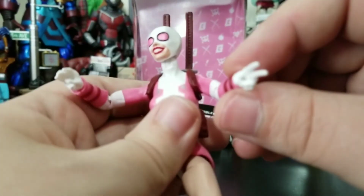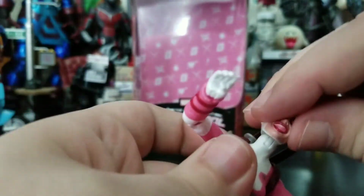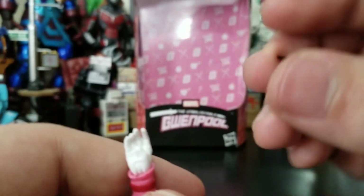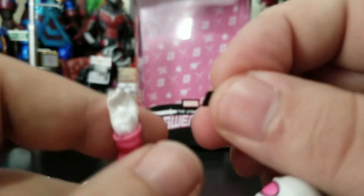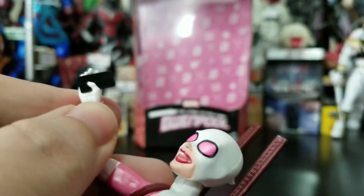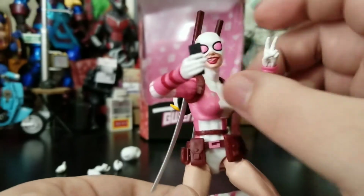The nice thing is they didn't do what they did with Bullseye and make all the hands that are cool and doing something all on one side. They learned their lesson there. Okay. Now, cell phone hand right there. Got the little dot at the bottom. Just slides like that. So then you got her all posed up, taking a selfie, tongue out.